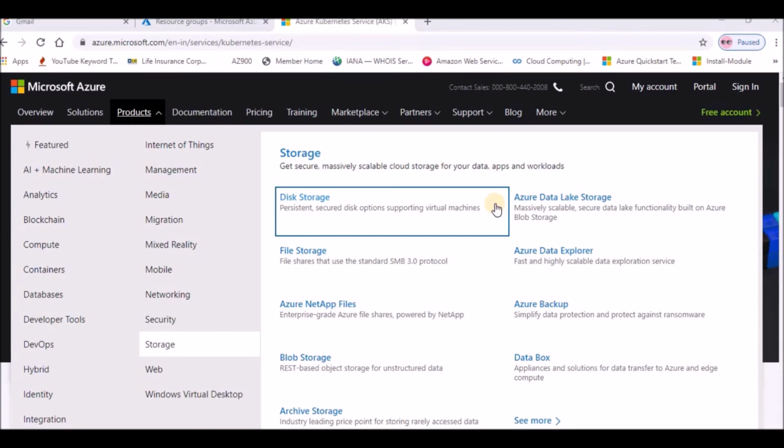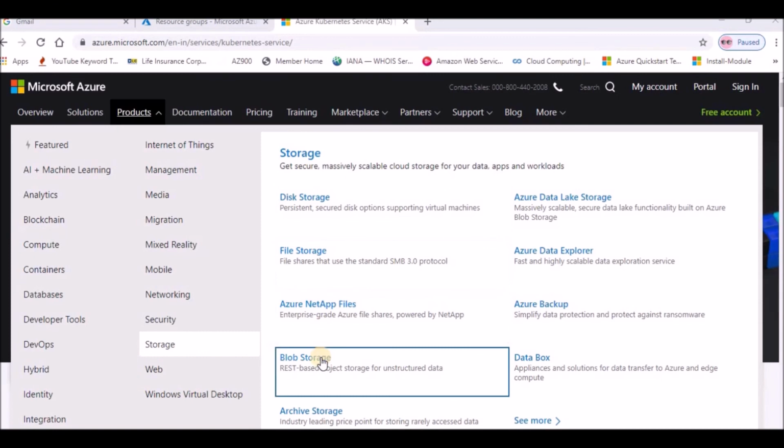Like your one disk will be stored as 3 replicas. It will support both SSD and HDD, and it can store up to 4 TB, and you can attach multiple disk storages to the virtual machine and make use of them. So these are the various storage services that are available in the cloud. I request you to click on each service and go through what it is.